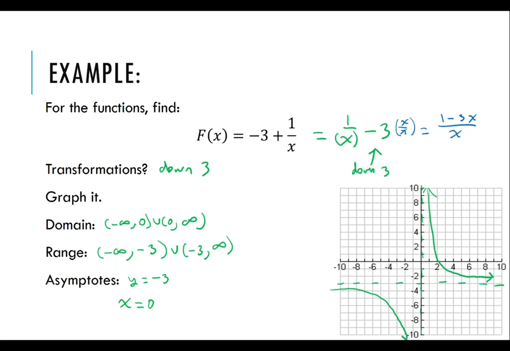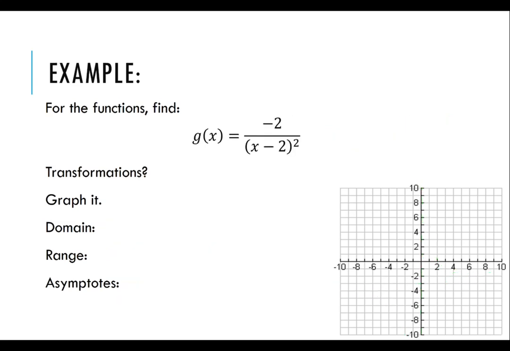At this point, this confirms everything else we found because we know that our domain restrictions are x can't be 0. We also know that because the degrees, and I'm going to rearrange this, -3x plus 1 over x, because the degrees are the same, then our horizontal asymptote is going to occur at the value y equals the ratio of the coefficients, where specifically the coefficients are -3 and +1, and so y equals -3 over +1. So algebraically we just confirmed what our transformations showed us.